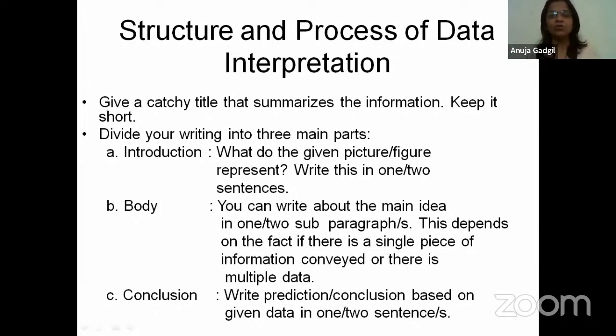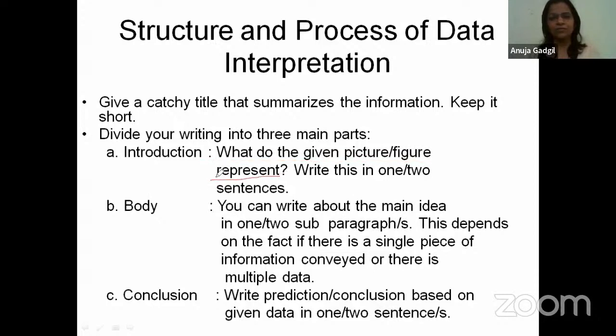Okay, how do you structure it? Now understanding is important, but this is the structure. When you are writing information about a graph, a pie diagram, a table, or a tree diagram, you have to divide your information into three main parts. These three parts are introduction, main body, and conclusion. Now, what is introduction? Introduction is very important. What does that picture represent? Is it a pie chart?